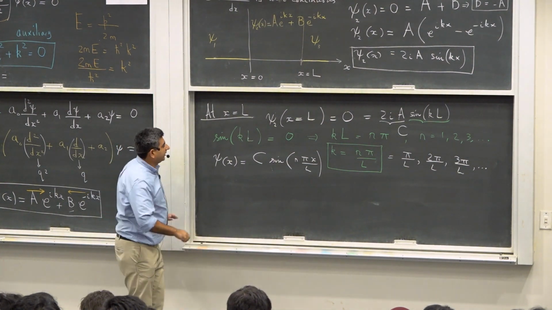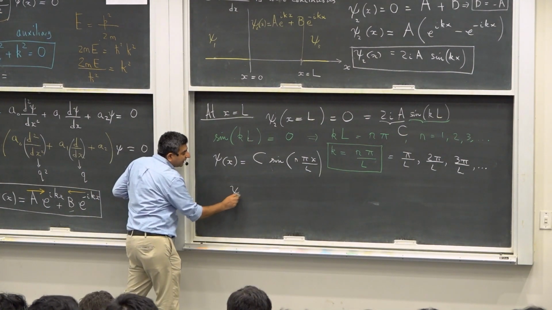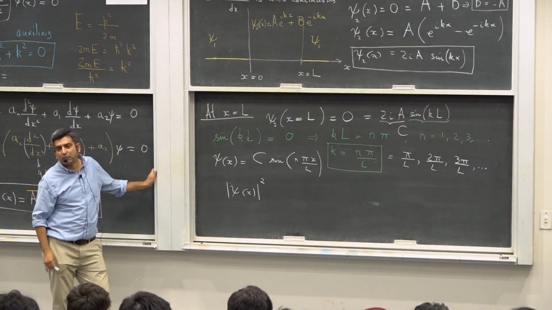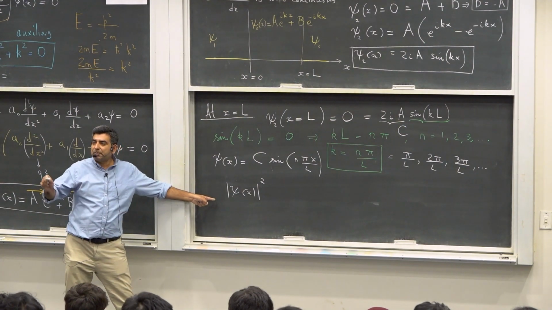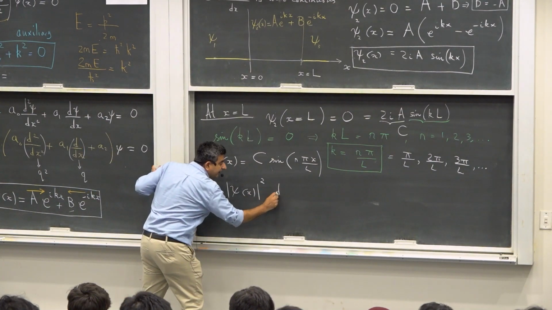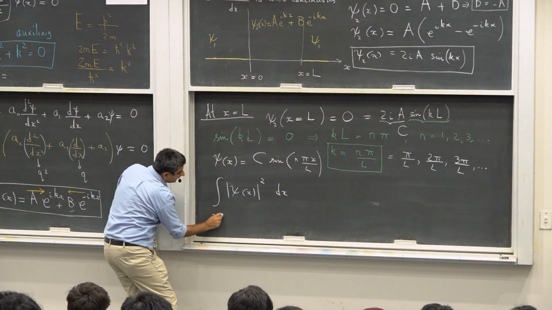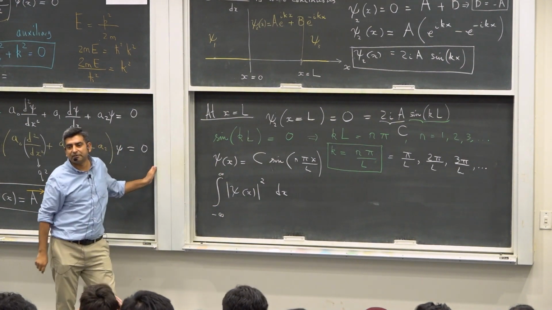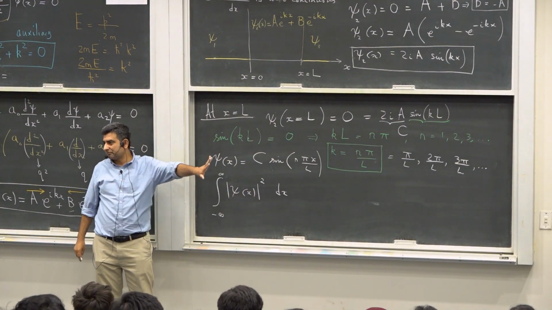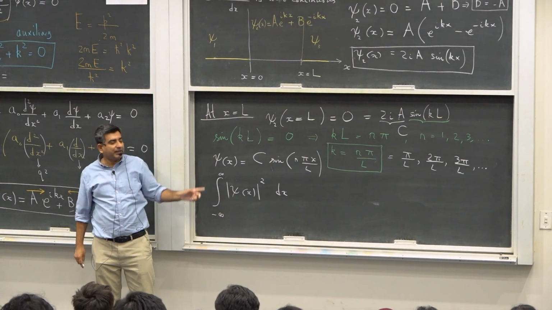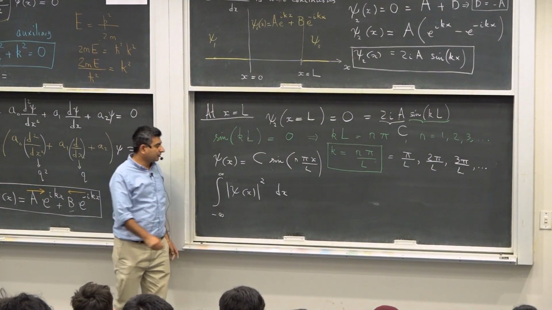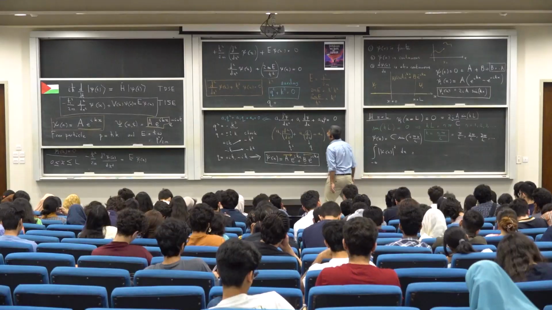So now my wave function psi inside the well is, now what I could do is take 2ia. Is all of this a constant? Yes. So let's call this C, just to simplify things a bit. A, by the way, is a complex number. 2ia can also be a complex number. So the wave function becomes C times sine of n pi x over L, where n is a natural number. So this is my wave function. This is my solution to the Schrödinger equation.